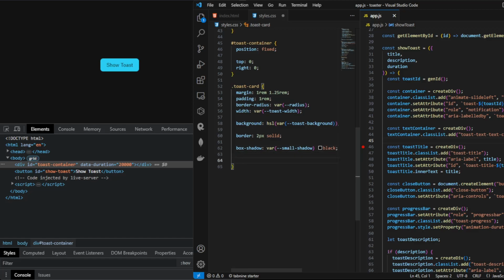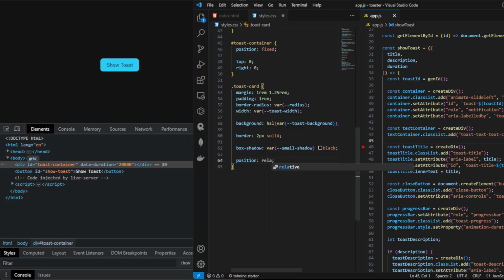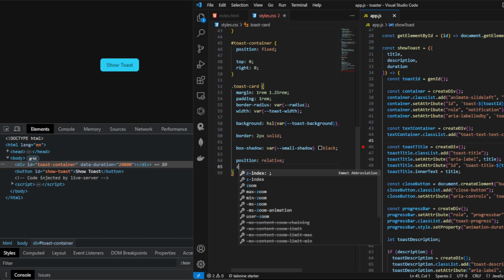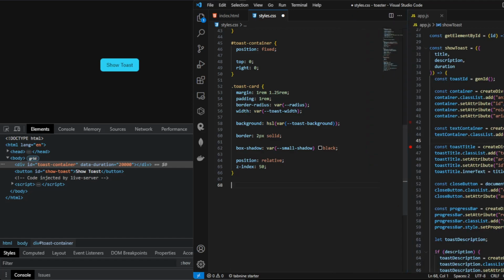And then display flex. No. Okay. Position relative. Relative like so. Then z-index of whatever z-index we want, because we want this to be above elements every time. So in our example, it's not really important, but just take note of that. We need this to be above everything, every element. Okay, pardon me, I think the noise suppression disappeared, so now it's back. So if you heard some noise, thank you for staying.